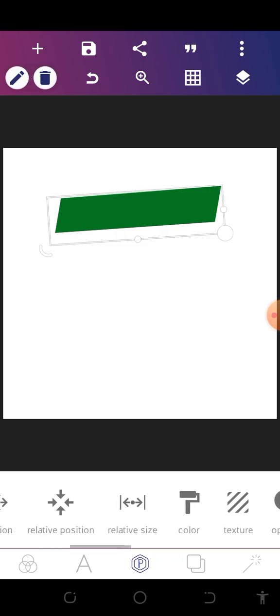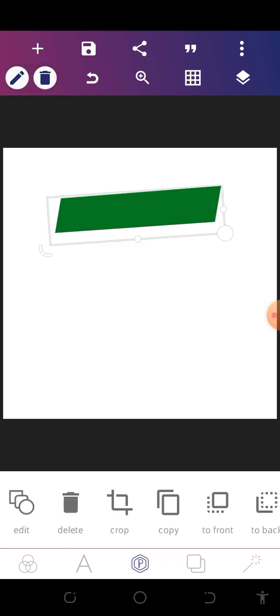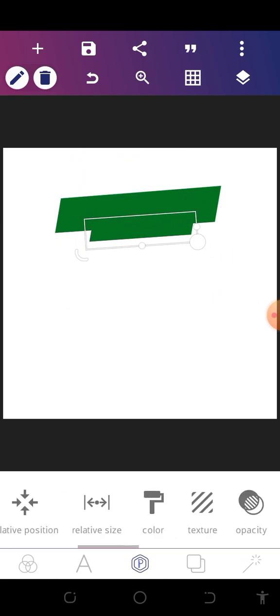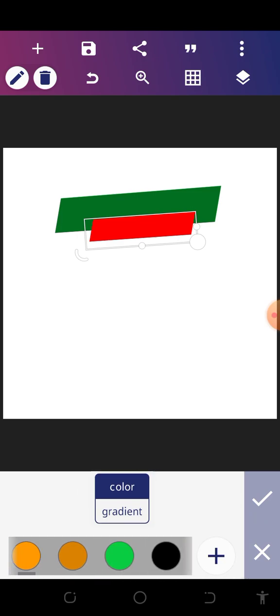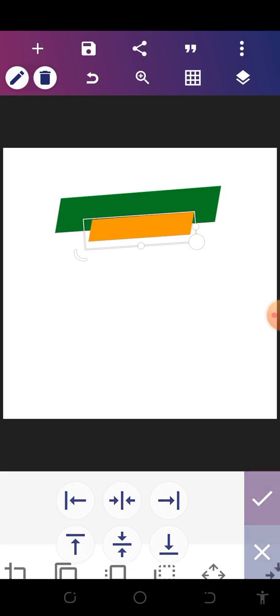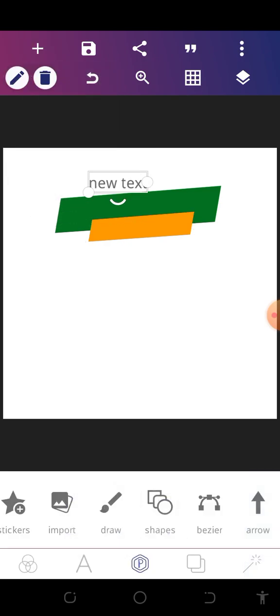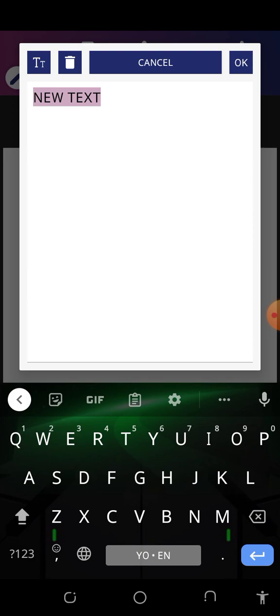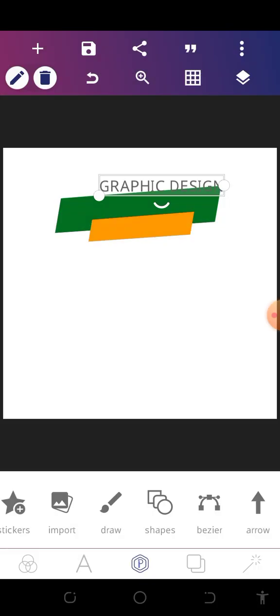So I did a design using this perspective tool, not quite long, and let's just give this another color. Yep, for instance, let me just add a text. Then we have graphic design. Then we'll give it a color.